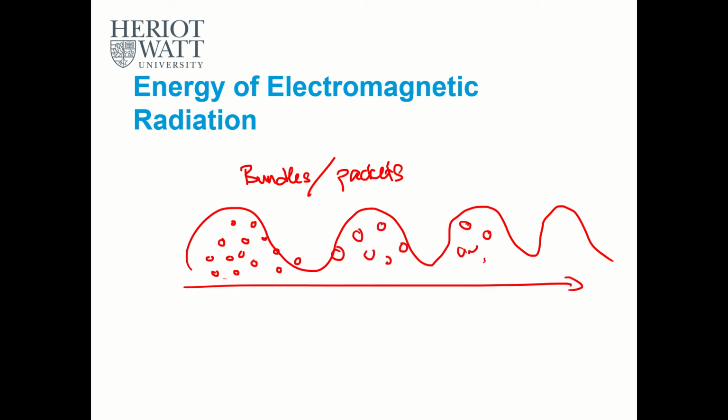So they travel wave-like with all these particles floating around. So sometimes electromagnetic radiation is also described as a stream of particles that travel like a wave. Okay, and these small little packets are known as photons, with definite size and definite amount of energy. And that is how they transfer energy from one place to another through the distribution of photons.